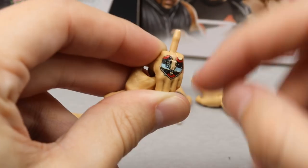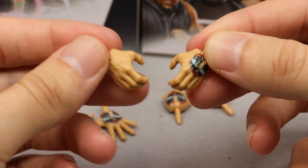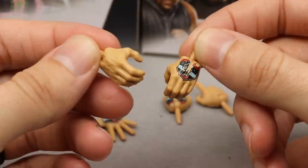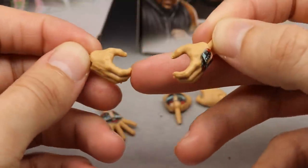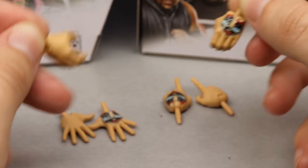So when you flex that, it is gonna lose the head of the little boy there. Damn. But you know what sucks is if you switch out his hands for mic holding hands, like in the same skin tone from like Daniel Bryan or something, you're gonna lose the tattoo, which is very unfortunate. So you either have to keep the choke slamming hands, or I guess you could heat them up and mold them into mic holding hands, which is probably something I'll try and do. But it does suck that the tattoo does get cut off right there.